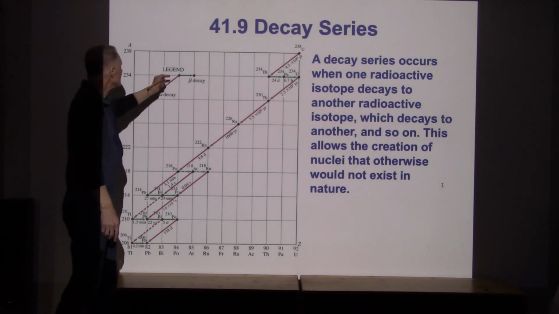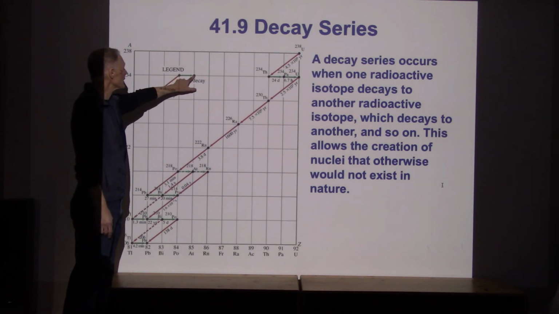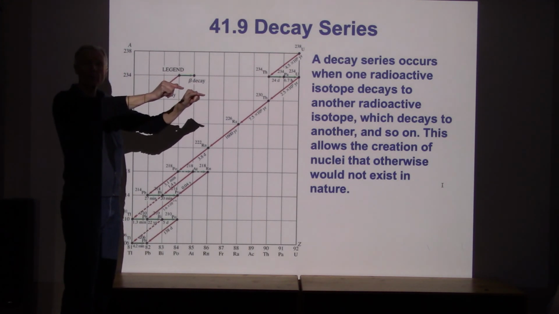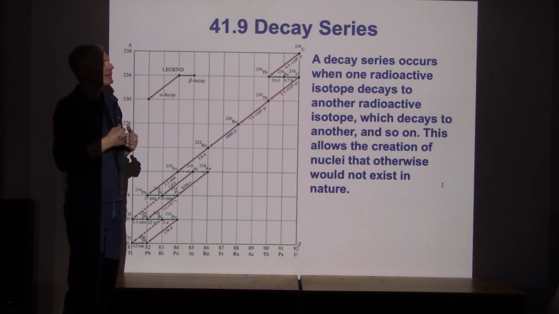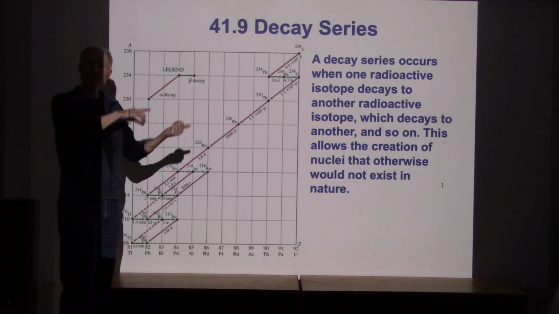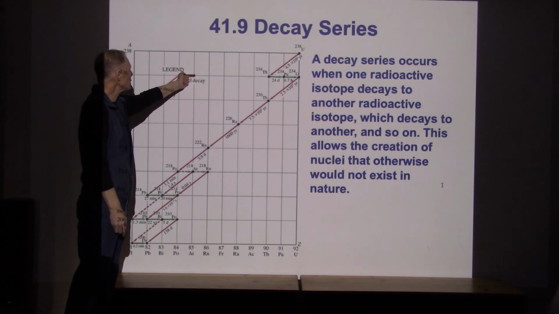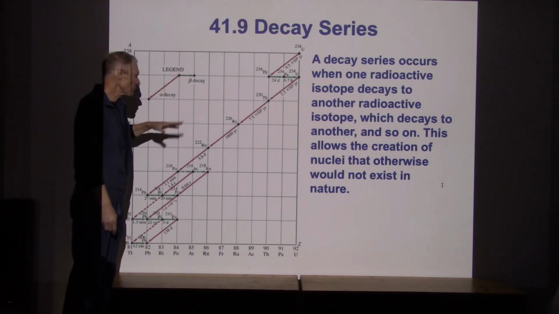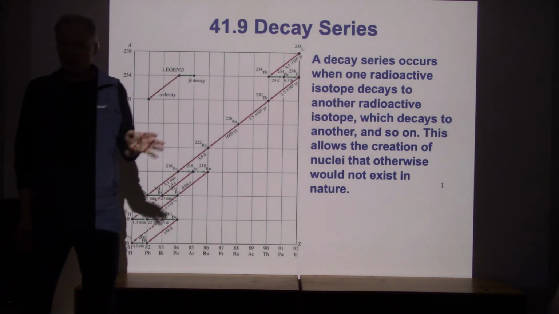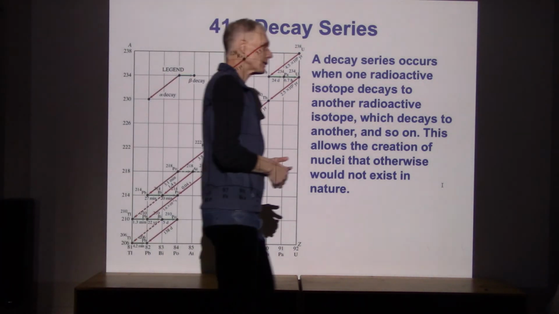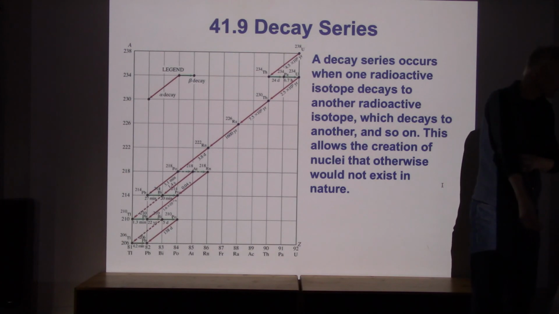So a beta decay, by getting rid of a neutron, turns it into a proton, and that means that we take a step forward in the periodic table. We actually move to an element farther into the periodic table, but its isotope remains the same mass. So the beta decays, one additional proton, but the mass number doesn't change. So those are the only two options. I've got red lines that go like this, or green lines that go like that. And it's going to be some combination of those that show up in each of these decay series.